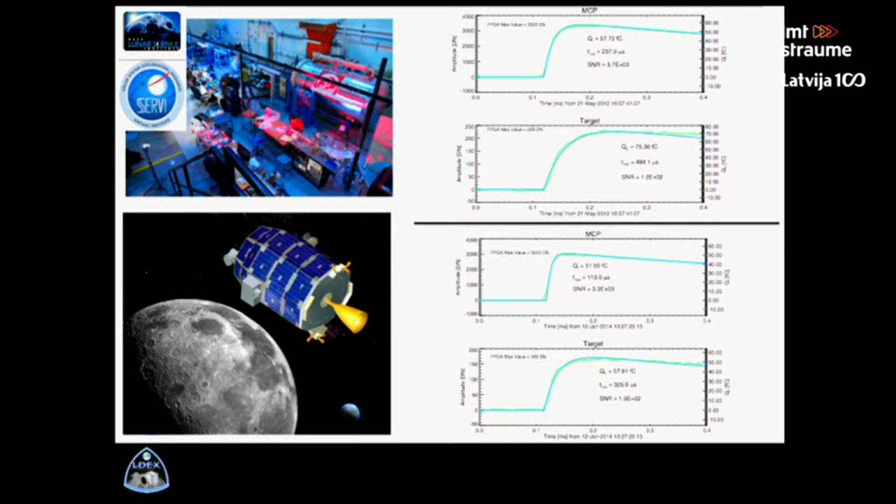The instrument has been calibrated at the University of Colorado at the Dust Accelerator, which allows you to shoot particles of known speed and mass into such an instrument. This allows you to record the response of the instrument to such an impact, and the amplitude of the signal is a measure for the mass, and actually the time it takes the signal to rise to its maximum value is a measure for the speed.